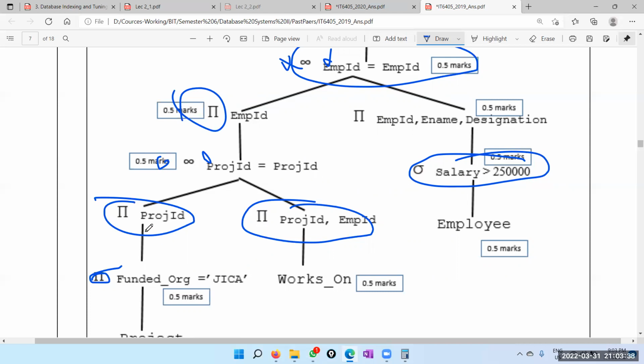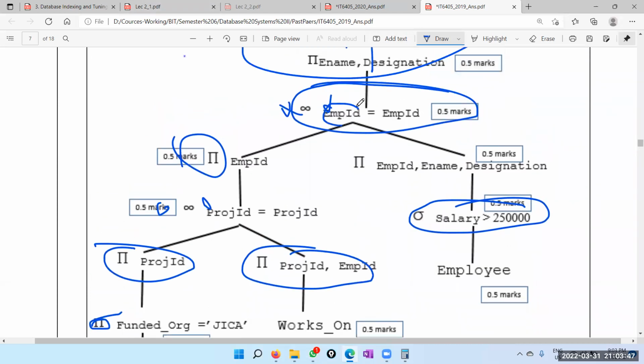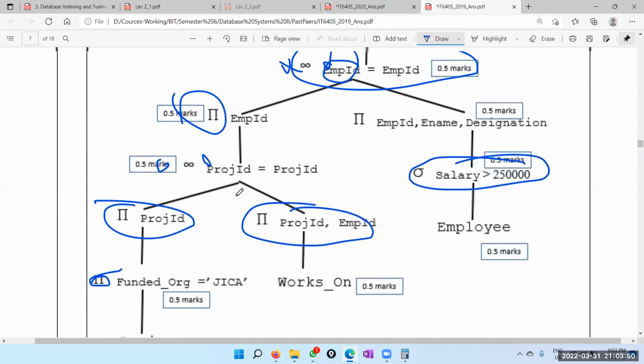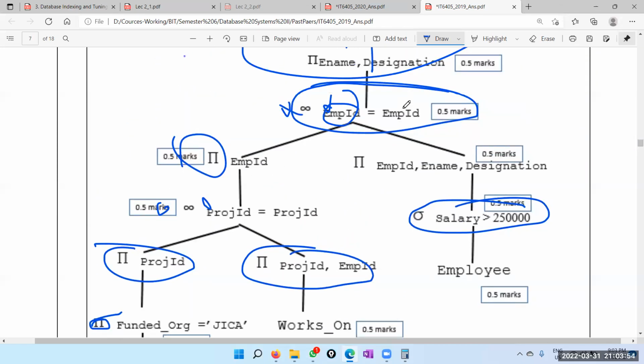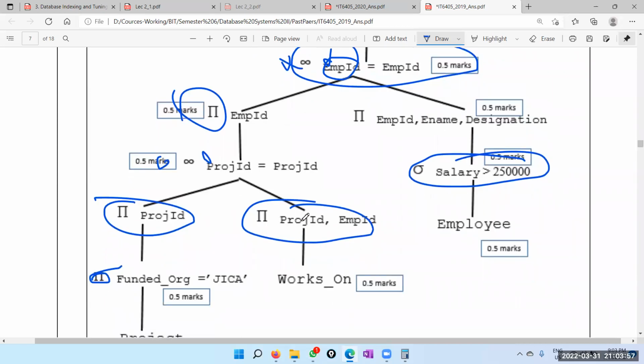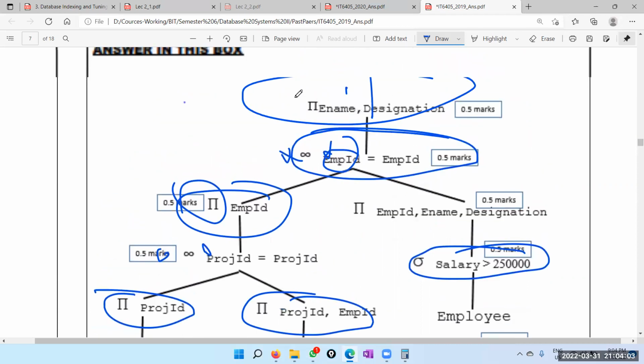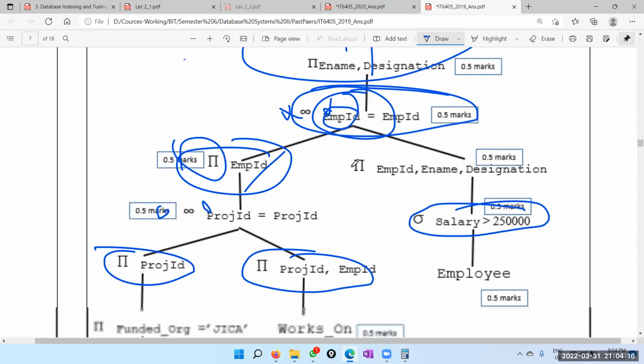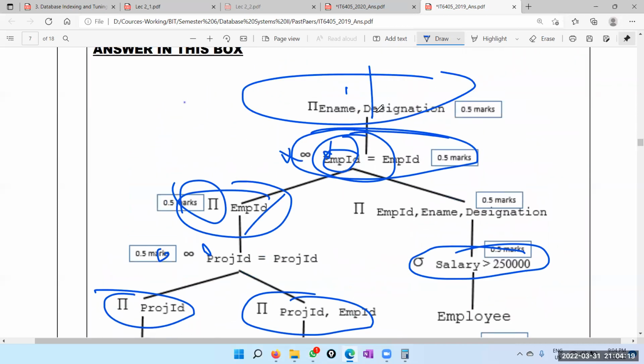When you do the pi, you have to make sure that if a field is in the output, you keep it. If it is needed in a join above, you also have to keep it. For example, here we use employee ID. Remember the project table has the employee ID. So you have to keep employee ID because you need it for the join. Ultimately all the output fields are from the employee, but you have to keep the employee ID. Otherwise, you can't do the join. So likewise, you have to think about it seriously. Right, any questions? Hope this is now perfectly understood.